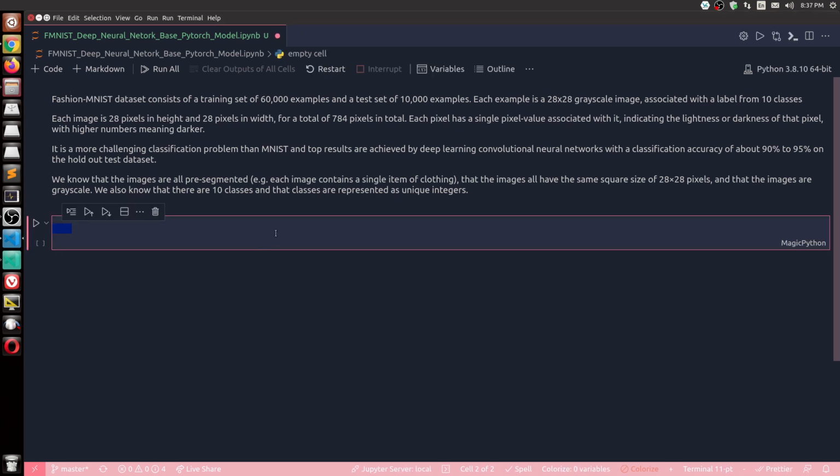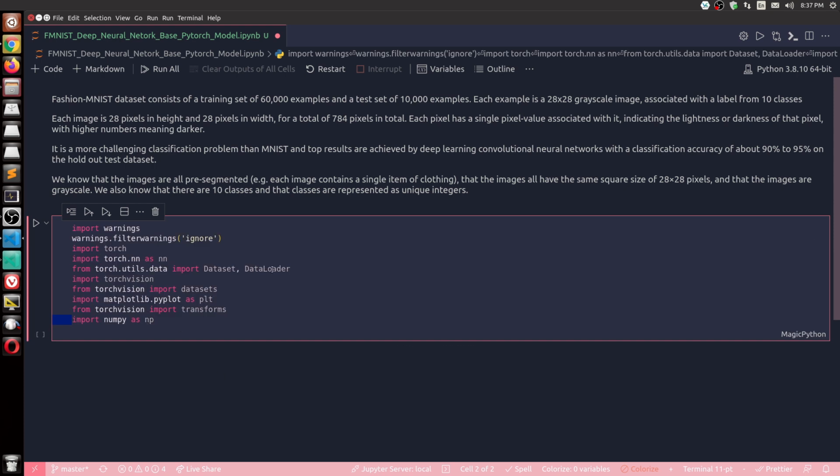And as a first step, I'm importing all the libraries, all the standard ones. So for this project, because I'll be using PyTorch, I am importing the torch.nn module, which is one of the most fundamental modules in PyTorch. And I'm also including Dataset and DataLoader. This will be very important for generating the batches of data to input to the model.